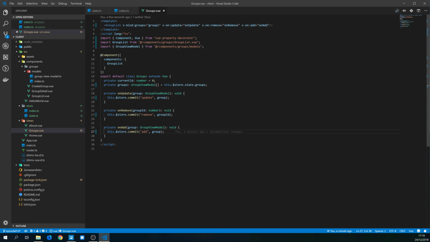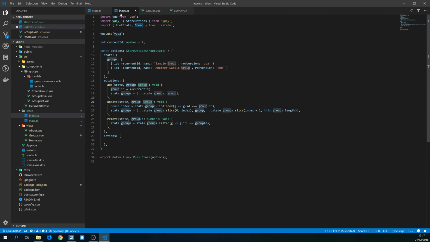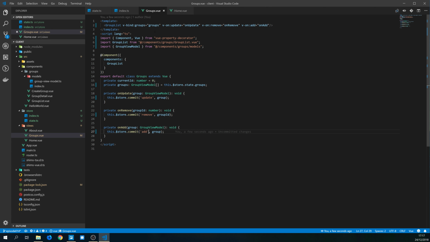Why? Okay, let me just change this for the linter to leave me alone. Mutations, add, update, remove. What's wrong here?